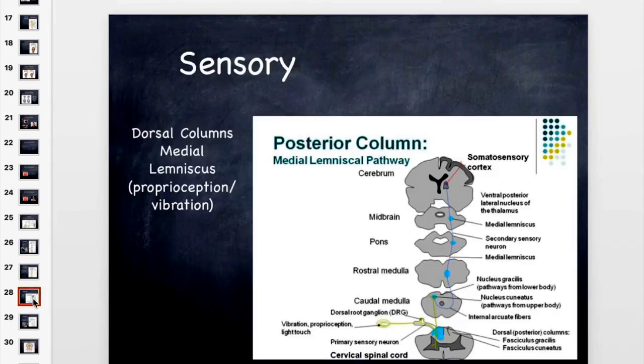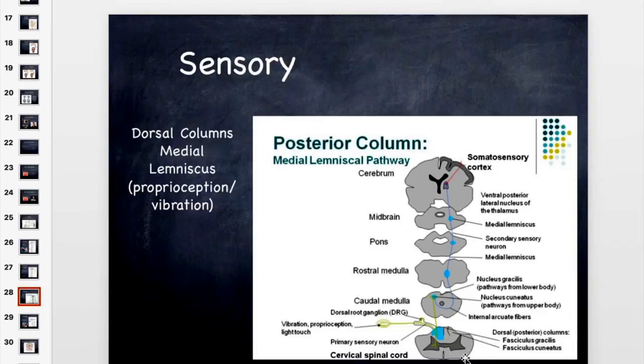All right. So what about vibration and proprioception? The input also goes in through the dorsal root ganglia. It ascends immediately up into the dorsal columns, which is where it gets its name, and then it decussates at about the same level where the motor tracts decussate but going in the other direction. And then it crosses over into the medial lemniscus, which is medial to pretty much the other two tracts we were talking about, and again ends up at the VPL nucleus of the thalamus.